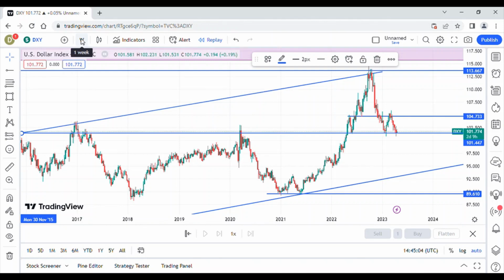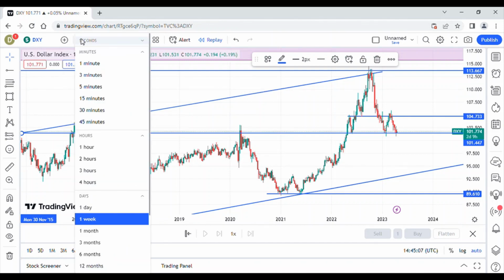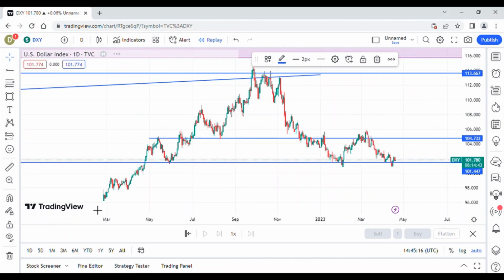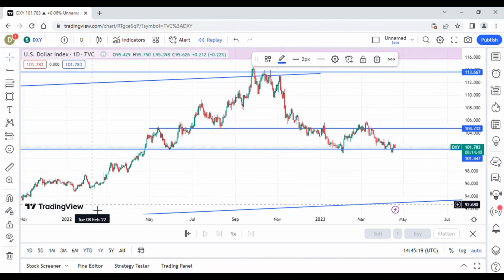Let's see what the daily time frame has to say about this whole thing. Guys, this is top-down analysis, and I'm basically walking you through how you should look at these things when you are doing top-down analysis, because top-down analysis can confuse some people and they don't understand how to look at things. So now what are we seeing?